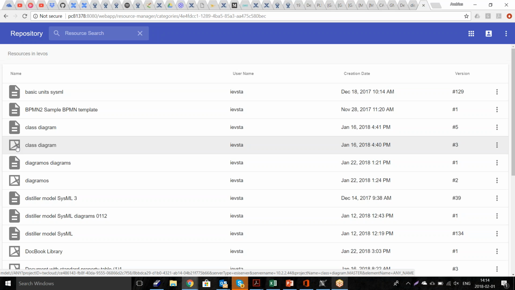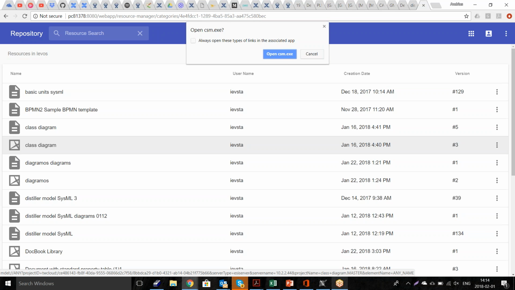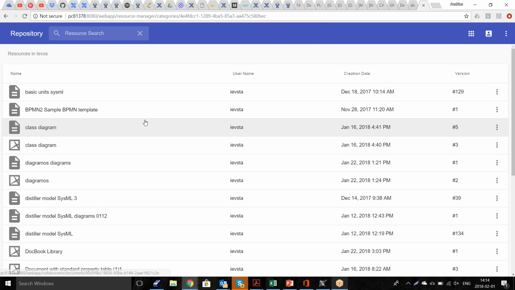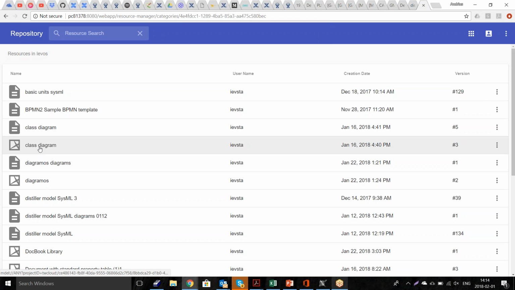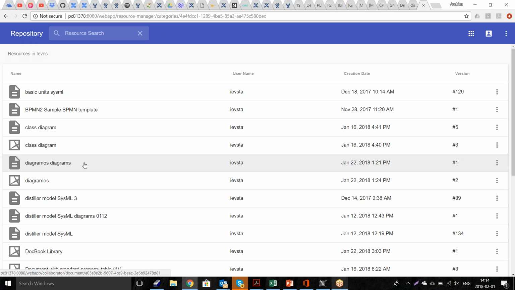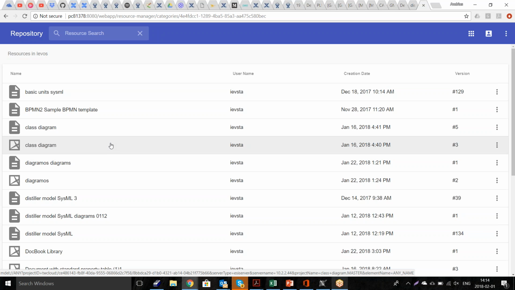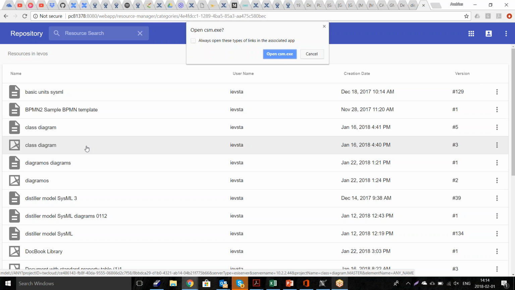This is a Magic Draw real project. What happens if you click it? You will get an MDL link. It just returns that MDL link, because on the web we cannot open these types of resources. But the new admin console team will improve this resource manager to be able to let you set permissions, so to do more. Right now, it just returns an MDL link. So it starts Magic Draw, starts the system model, and opens.